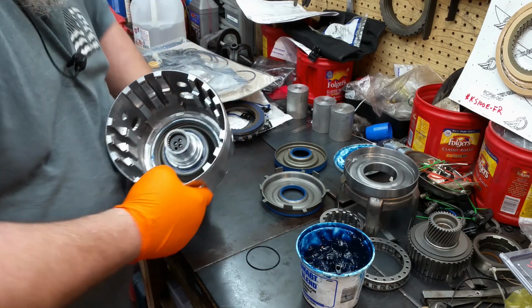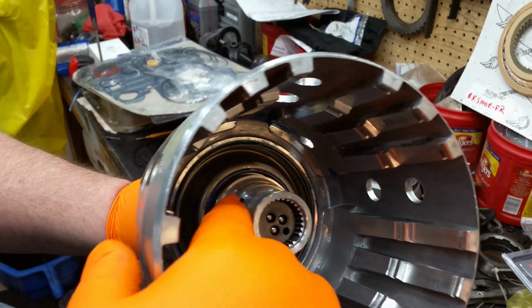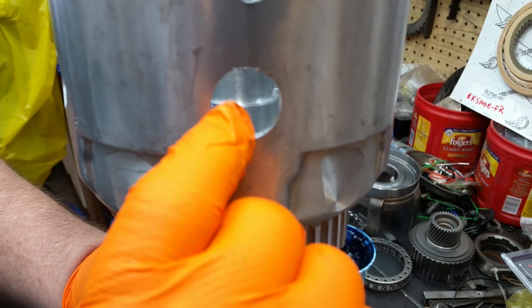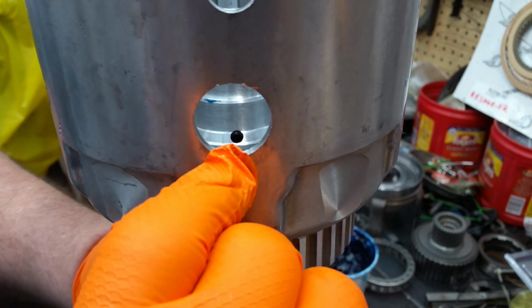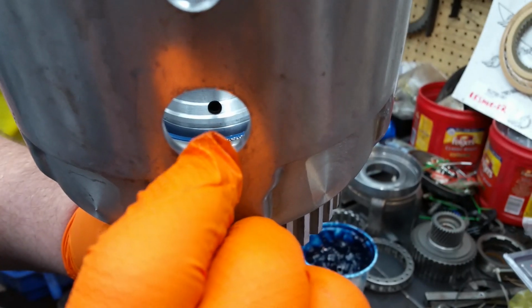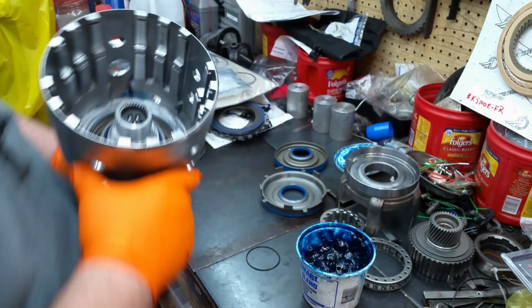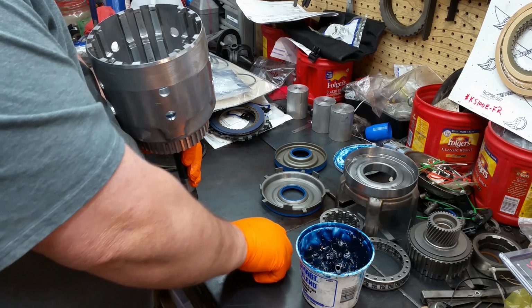And it goes right... let me see if I can. You can see it through this hole. See right down there, that groove? That's where that dude goes. Oh, there you go. There's the groove. Right down there. There's that little seal that goes in that groove. So don't forget that.